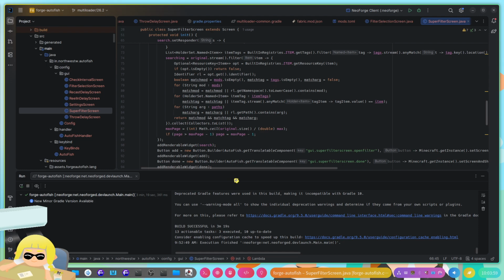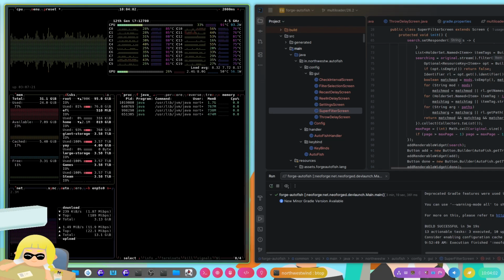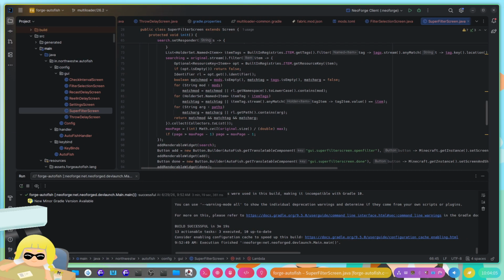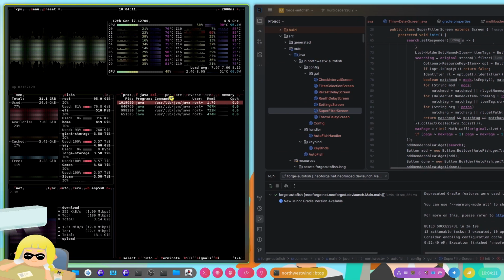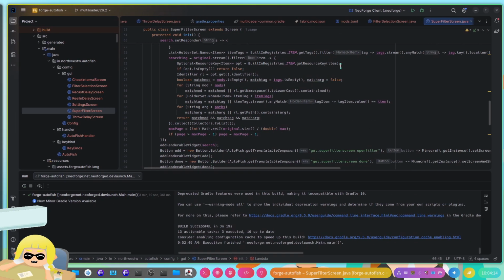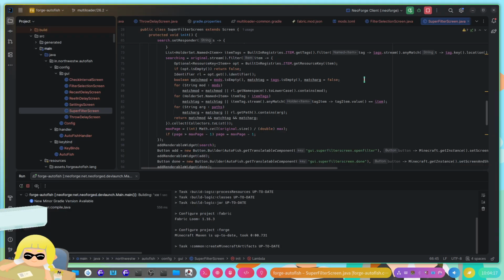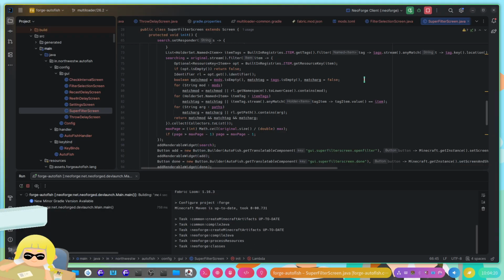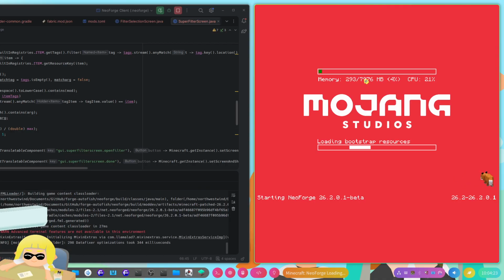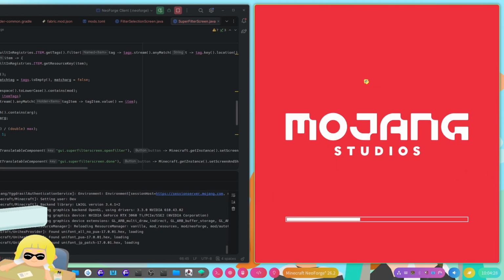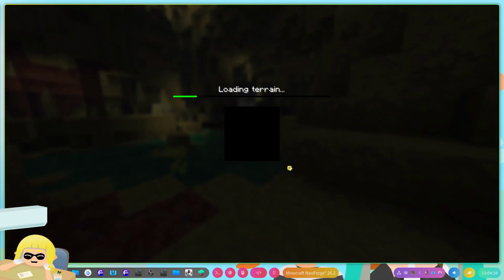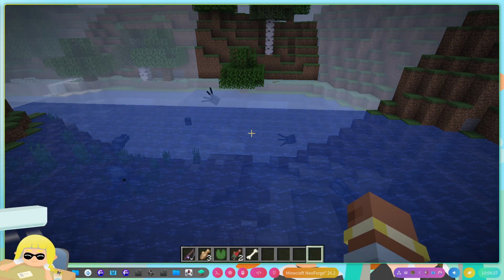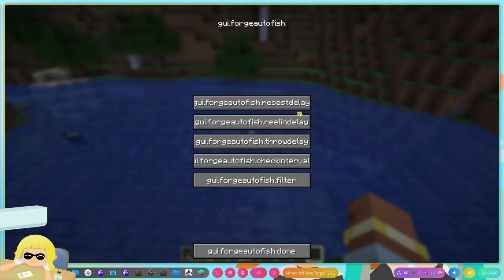Why is my RAM at 77? I think NeoForge is not very good at cleaning up. Okay, keep in mind there are 4 Java processes right now. Let's launch one and see. Uh-oh.